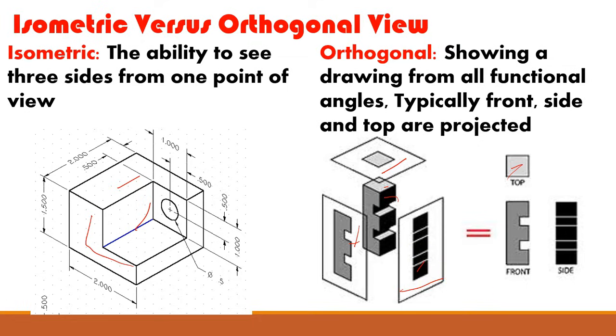Okay, so you could picture this as being a part inside of a glass box, and as you look at one side of the glass box to the other, that gives you whichever portion of the orthogonal view you're looking at, what you're actually concerned with. So that is the isometric view and the orthogonal view, and this will show up in all the other drawings. These are like two general categories of drawings, and you'll see this throughout most engineering drawings. You'll have them based on an isometric or an orthogonal point of view.